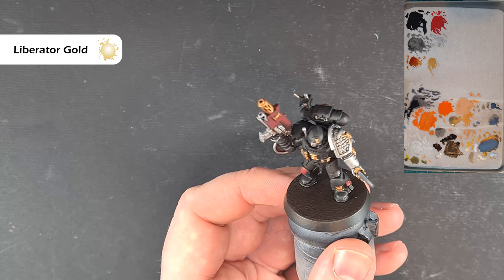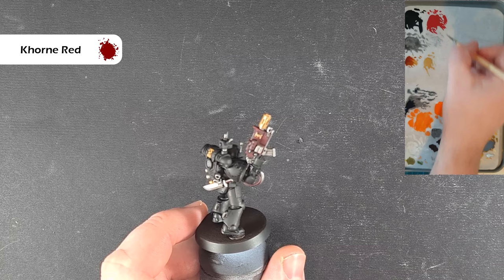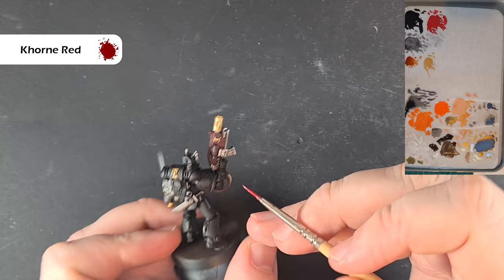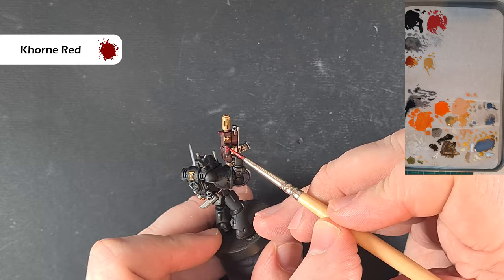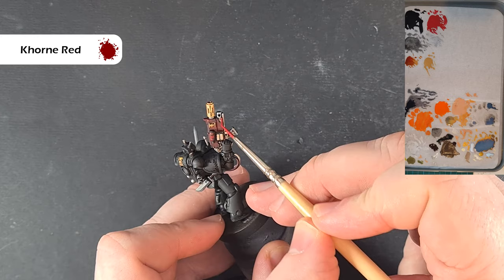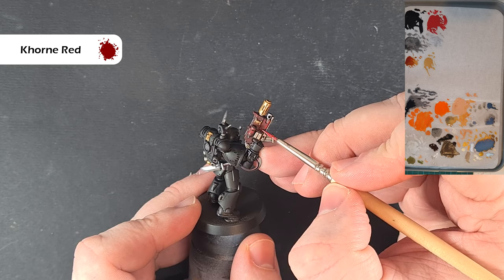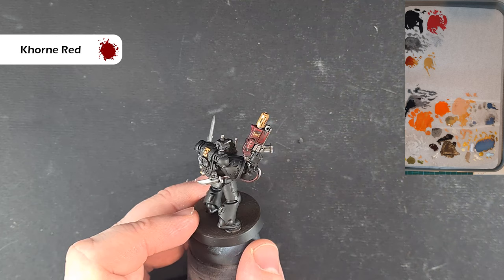I also did the purity seal wax in Corn Red, so we'll come back and do all the red highlights next. The first color we're going to use is Corn Red — you can see the benefit of having a wet palette, so again I'm using my Red Grass Games wet palette. What we want to do on this red is just line highlight it — fairly chunky highlights, I'm not being too careful, because we're going to give it a much sharper highlight later. This just helps accentuate some of the lines and the color as well as some of the shading from the Nuln Oil wash. Work your way around all the bits painted Corn Red and give them that nice line highlight.